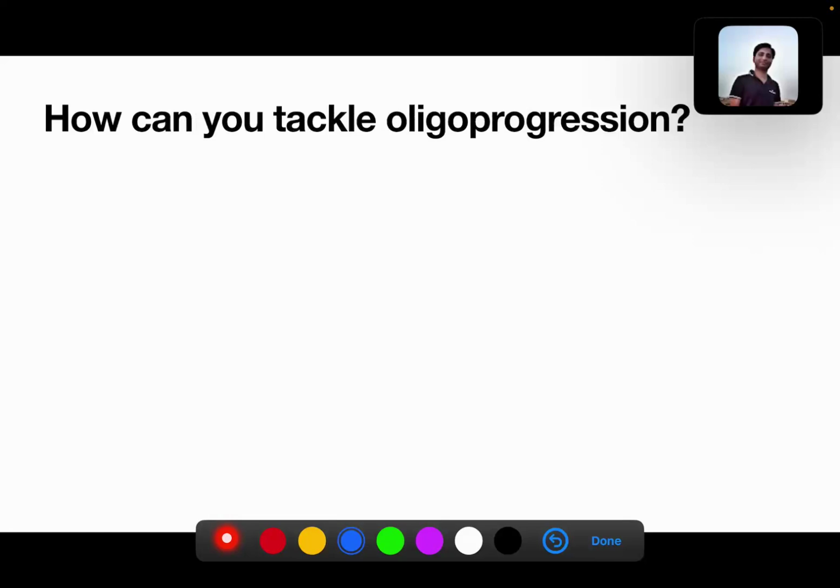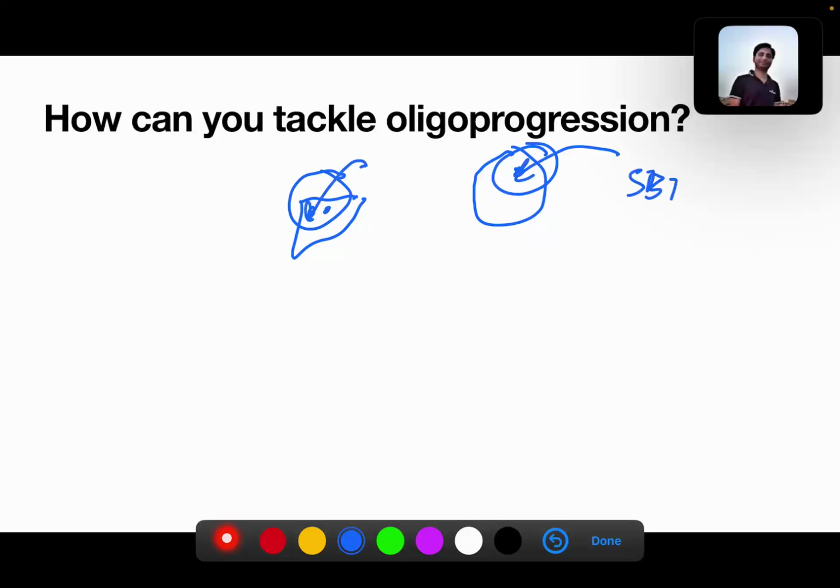Right. How to tackle oligoprogression. So sometimes what happens is there's not frank progression. Suppose you only get 2 liver mets or you get a single brain mets, right? So when you're treating an EGFR mutated patient, if you have oligoprogression, you should always, before switching the anti-EGFR TKI, you should always target the oligoprogressive sites with local treatment. So suppose you can give SBRT, or suppose you can resect the oligoprogressive site, or suppose you can give SRS to a single brain mets, right?